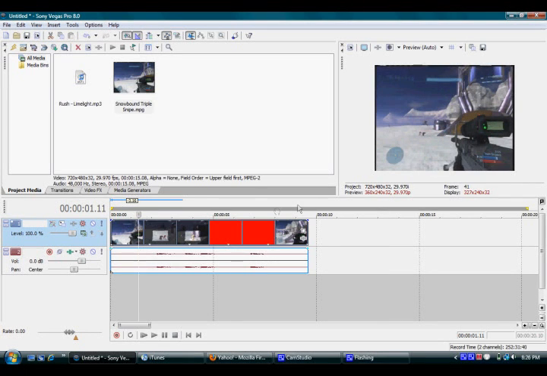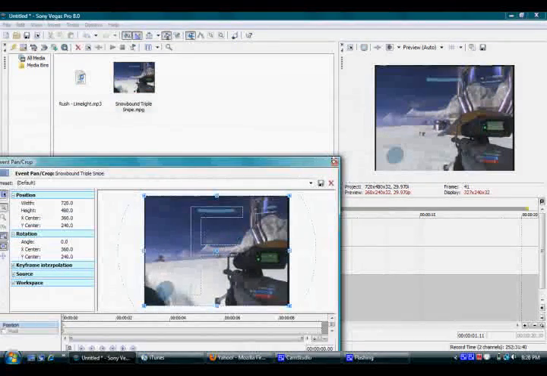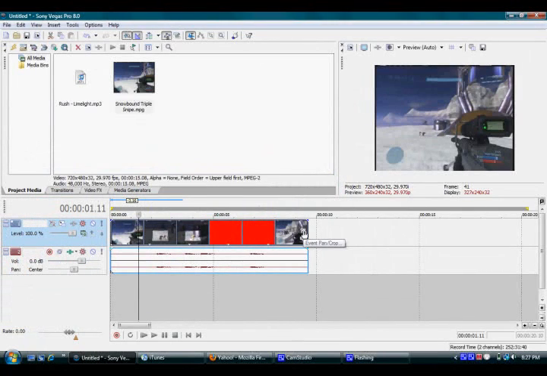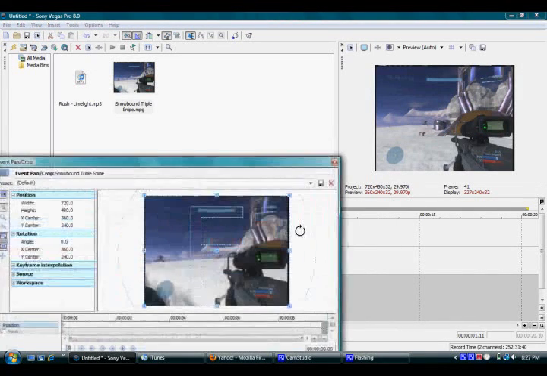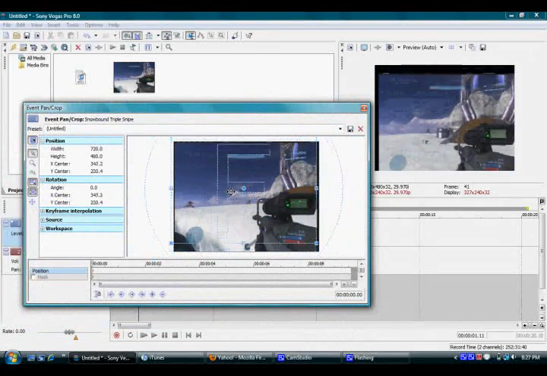Alright, so as you can see, there's a little black bar around the side of my clip, and that is from my capture card, which is pretty crappy, but you know, use what I can. To get rid of that, you can go into the crop, which I just pulled up right here, the event pan crop. This allows you to move around your clip.